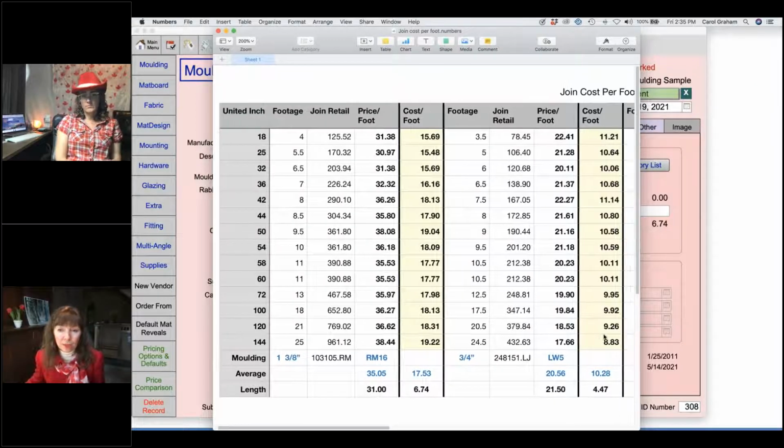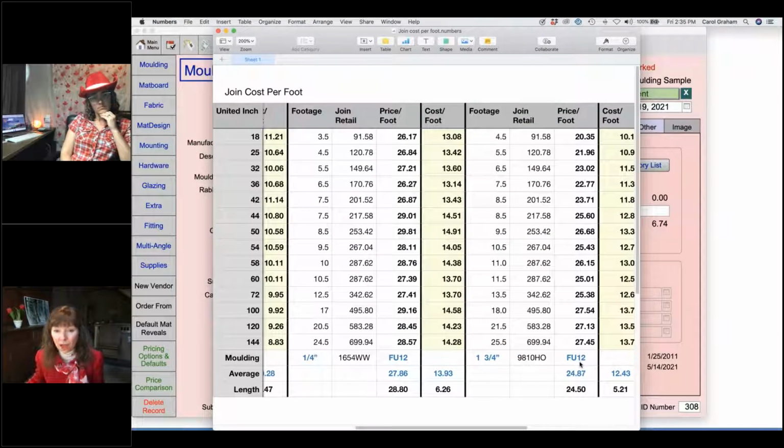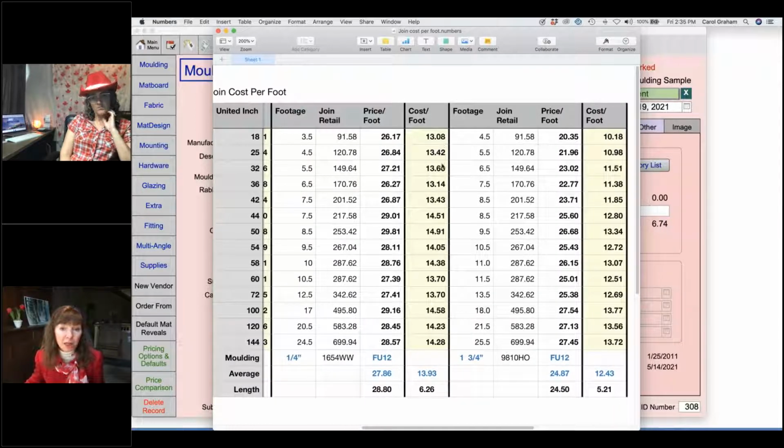However, when I explored a little bit more, this time I took 2 items that have the exact same code, but they have different widths, which means, of course, that they're going to be ordering different footage. I wanted to see what the cost per foot was going to be on those, and it is different. But then again, it's based on the width of the molding. This could be a more ornate frame, it could be harder to cut. So we don't know the logic of why certain items have the code that they do, but there is some logic behind them. And if you're pricing it out by join and you're ordering it by join, my suggestion is that you would use the supplier matrix chart that they have supplied to you, because that's going to give you the most accurate retail price based on the cost that they are charging you.